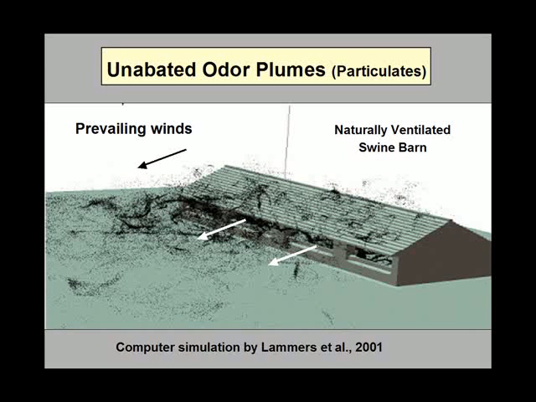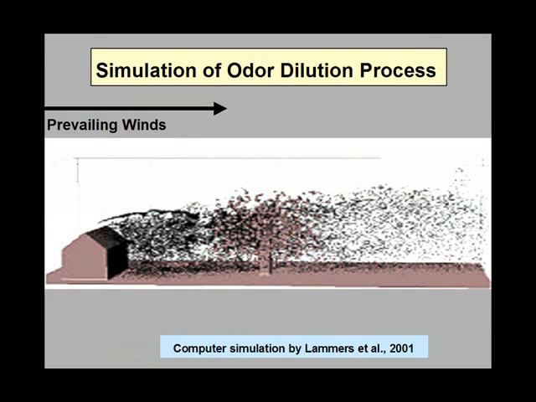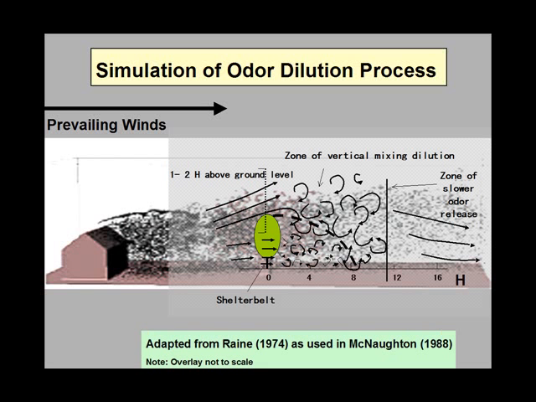And so one big question is, what happens if you put some kind of a barrier here? So here's a different look at the same kind of computer simulation. And this is what the computer modelers are calling a diffuser type barrier. So they've simulated a single row of trees. And you can see clearly there's a difference here and here. So the question is, what sort of dynamics are actually happening here physically? This overlay gives a brief description of what's going on. It's not to scale, but you can get an idea of what's happening.